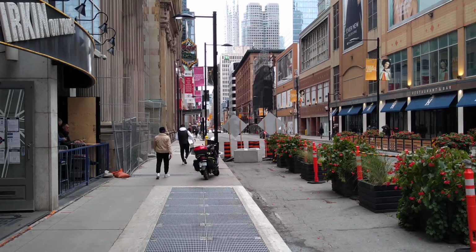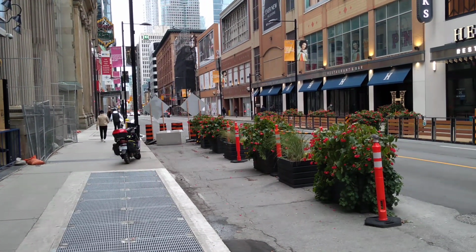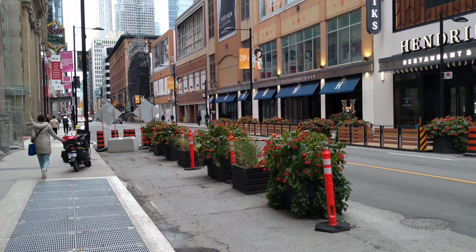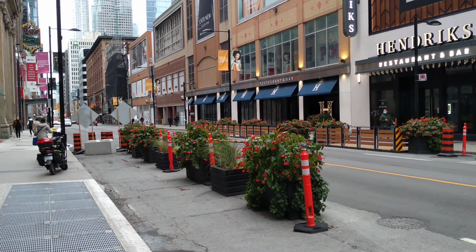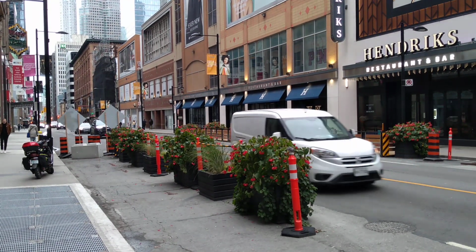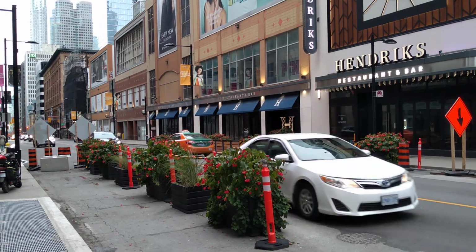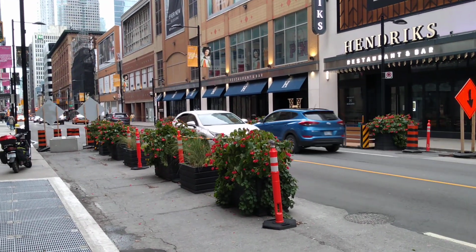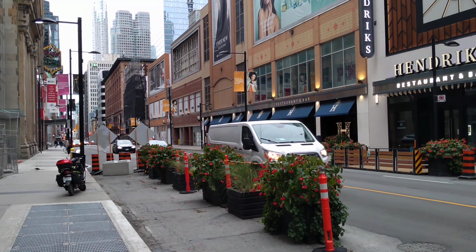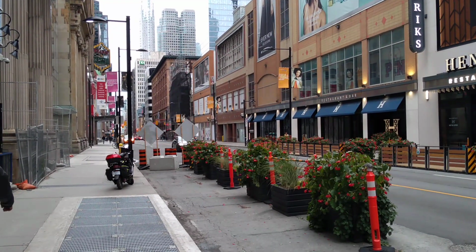All the restaurants, cafes, bars, and diners are closed for indoor eating. But some restaurants, if they have a patio or areas that allow them to put tables outside, can do it. Like this area beside the roadside, on a good weather day the restaurant will put many tables and tents outside, so people who want to sit down and eat can eat outside here. Same as the opposite side with all those flower plants, there is another restaurant. On a good weather day, they will put out lots of tables and set up tents. Then you can enjoy your dining outside. But now, because the weather is getting very cold, I think they removed all the chairs and tables back inside the restaurant.